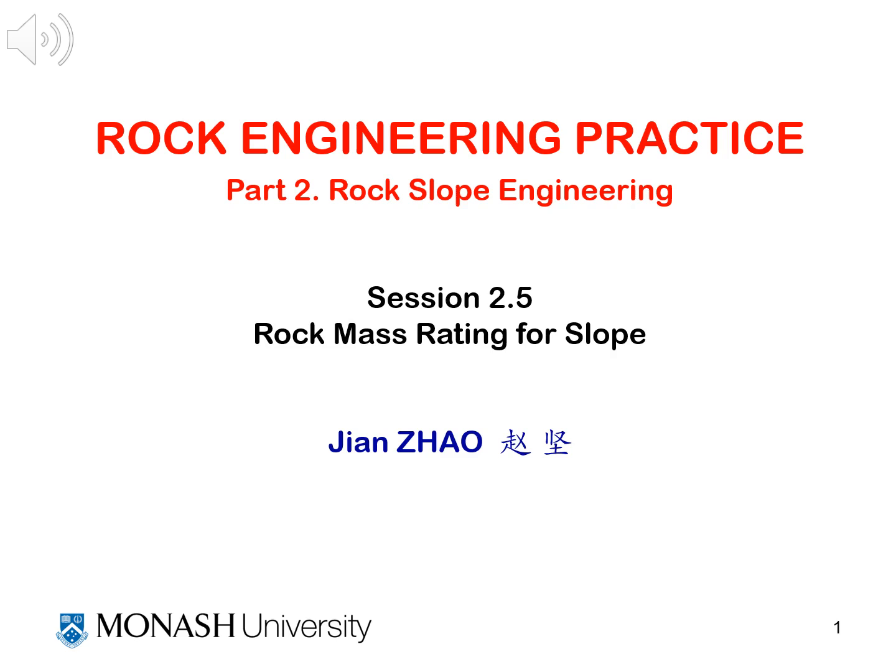Hello and welcome to Rock Engineering Practice Part 2, Rock Slope Engineering. In this session, we will learn how to analyze rock slope stability using modified rock mass rating for slope, or RMR slope for short. Apart from stability assessment, RMR slope can also provide support design guide for rock slopes.